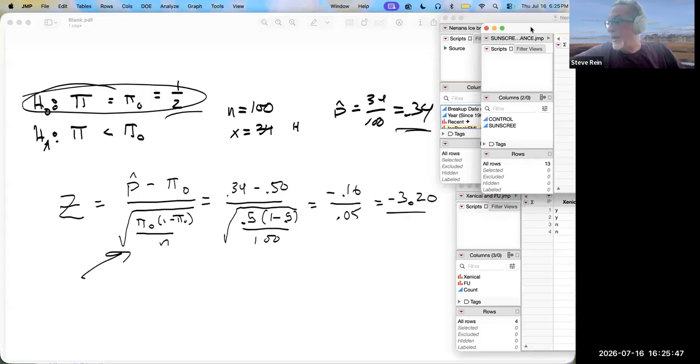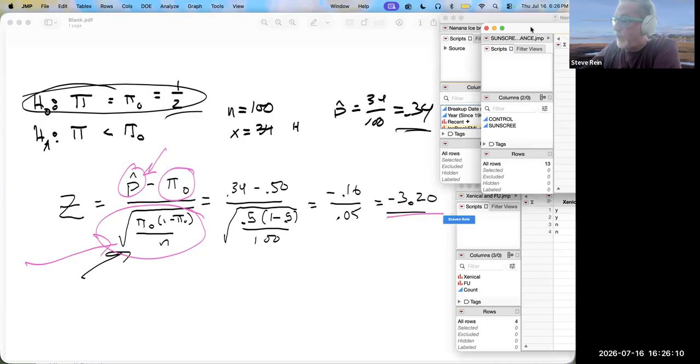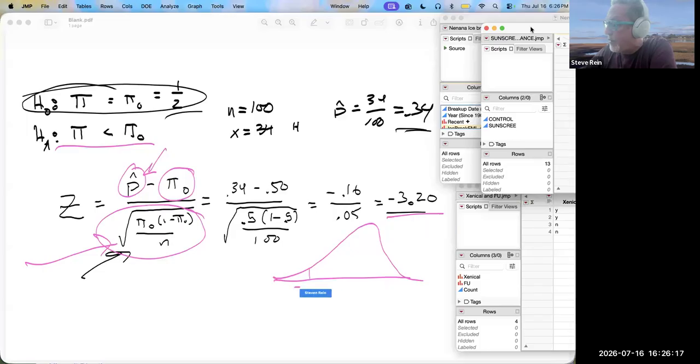So it's a calculation, and again, it's a way of comparing what you did get to what you should have been getting if the null hypothesis were true, relative to the amount of spread in the sample proportion around the truth if the truth were 0.5. Okay, so I see a z-value of negative 3.2. P-value is like, how likely am I to see a negative 3.2 or even lower? Negative 3.2 and down. And that chance is going to be relatively small.